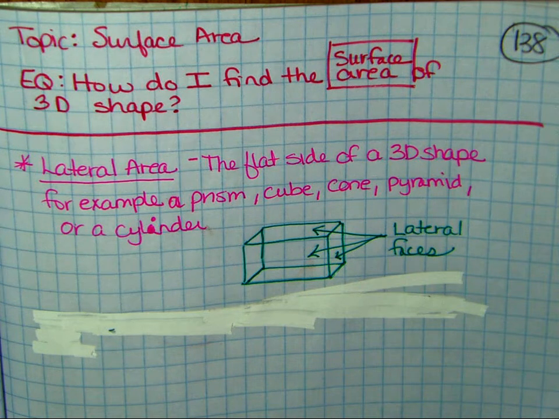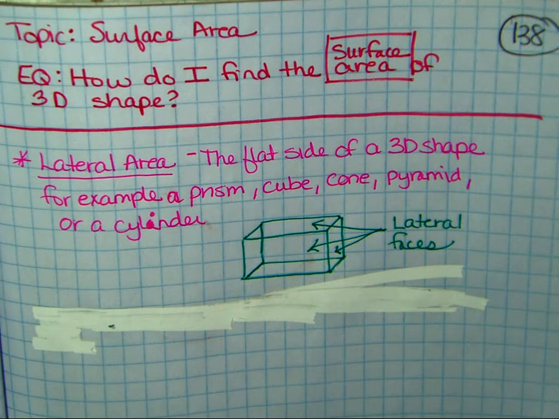Remember that when you find the area, there's lots of different formulas that we learned. You're going to be using those different formulas to combine and add up to get the total area of a figure. When we do surface area, we also need to understand that a cube or a rectangular prism or really any three-dimensional shape can be flattened out into a two-dimensional shape by creating a net.